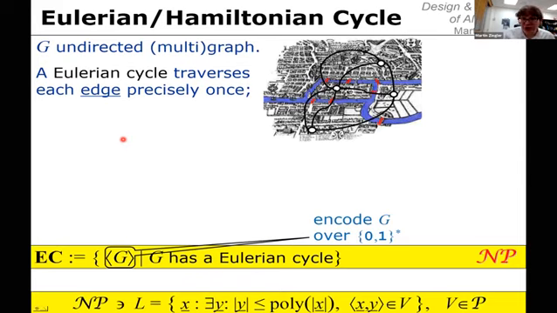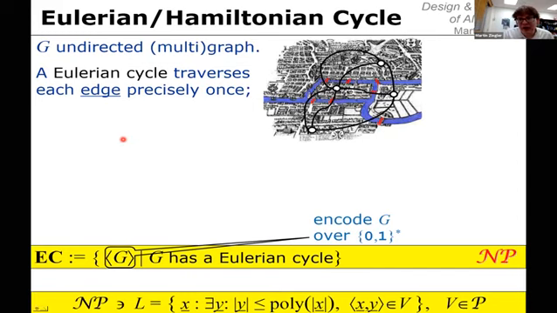Well, the Eulerian cycle itself, because verifying whether a given Eulerian cycle is indeed a Eulerian cycle should be easy, that should be feasible in polynomial time. That's our verifier, right? So how do we formalize a Eulerian cycle as a finite binary string? For instance, we could do that by listing the vertices, the numbers of the vertices occurring in the cycle in the very order that they occur in the cycle.